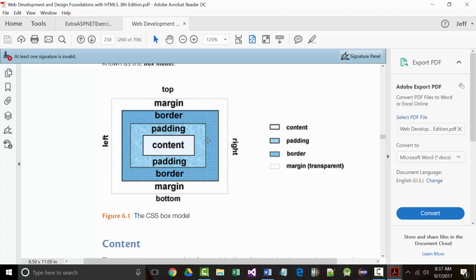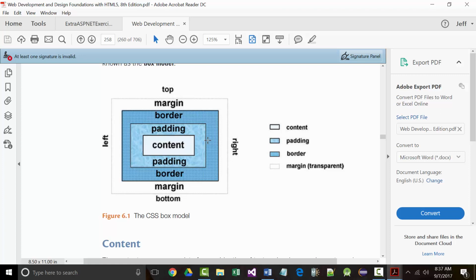All right. Let's suppose that we wanted to actually pretend here that we want 10 up on top here, and we want 5 here, and we want 10 here, and we want 5 there. Everybody with me? We could literally say, padding-top: 10 pixels, and put that in 4 times.